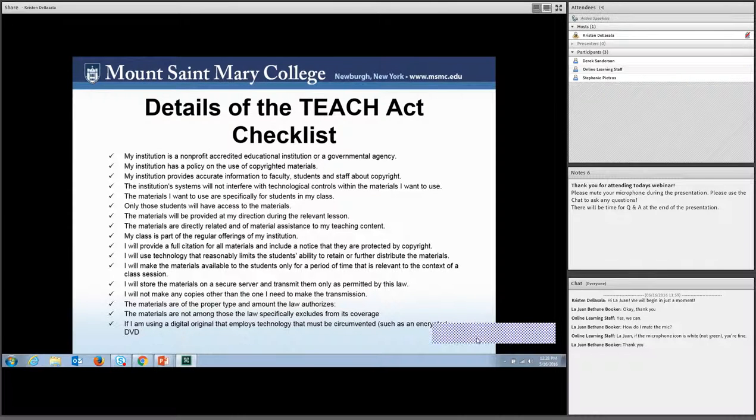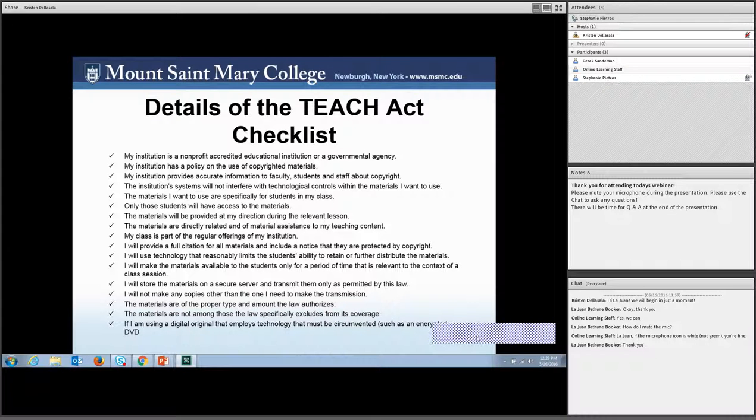I think all I would add, along the lines of what we said about showing a video in class, is that under the TEACH Act, if you're giving people access to something, particularly in an online course, but even in a face-to-face, the basic idea is that only people authorized to see those materials are going to see it. So it would either be students enrolled in the class, or in certain instances, it could extend to people otherwise affiliated with the college, but it wouldn't be just open on the web for anybody to find. There's some type of restriction required so that not everybody in the United States or in the world is able to see these things.